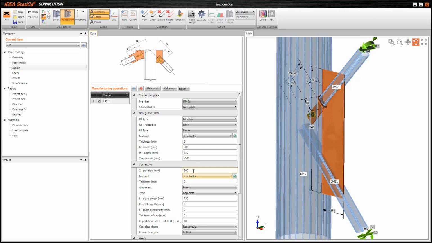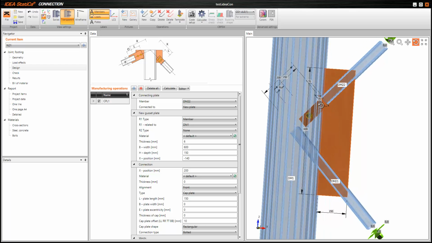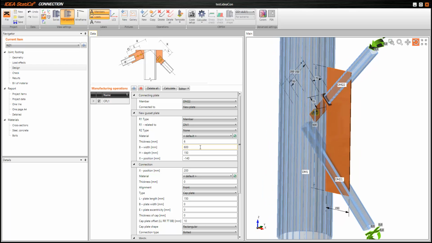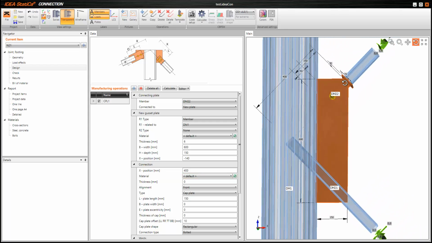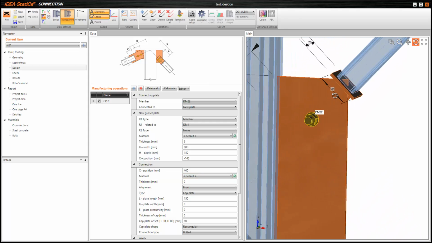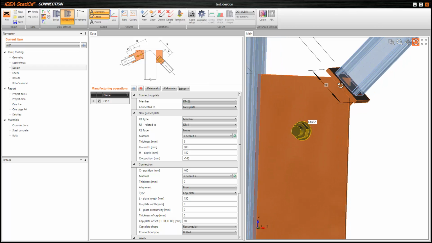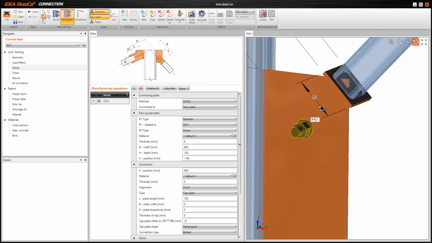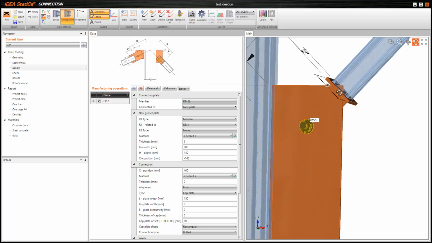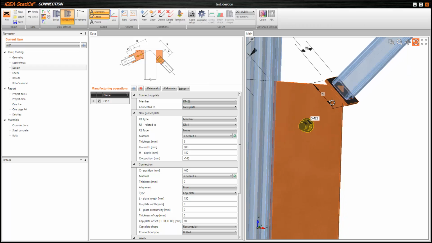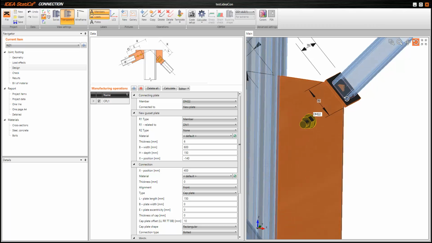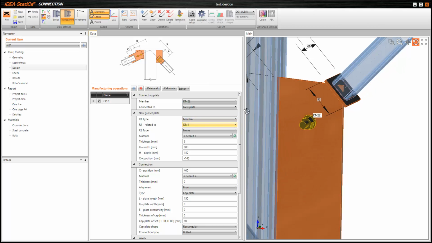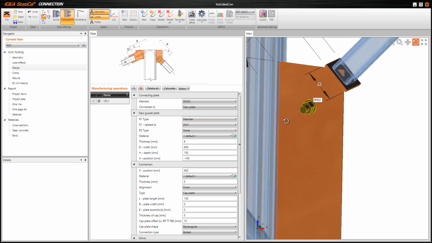And I'm going to change also the position of the member to 400 millimeters. So as you can see, it is almost at the corner of the gusset plate. But we see that the gusset plate corner is actually entering the member, so we are going to make some small adjustments there.